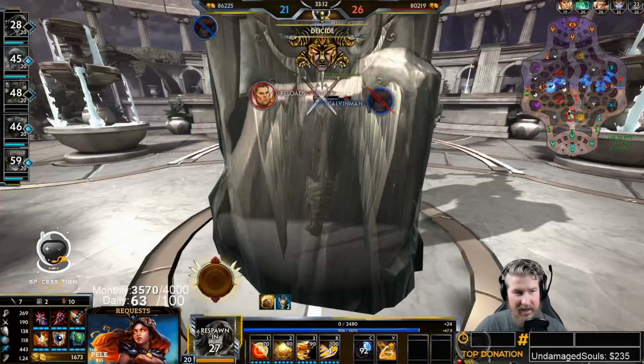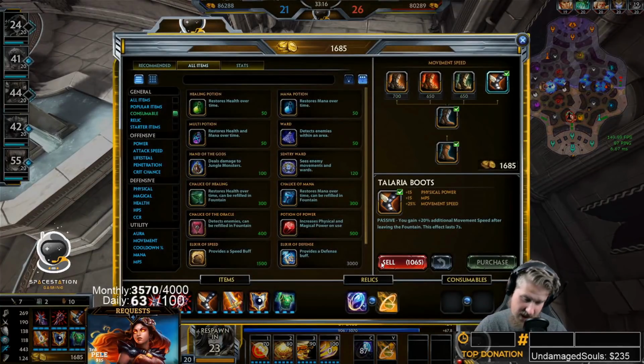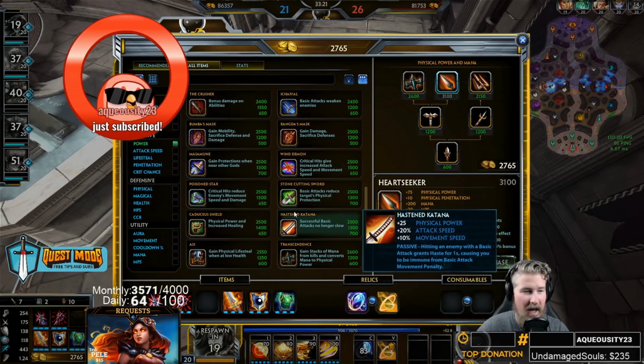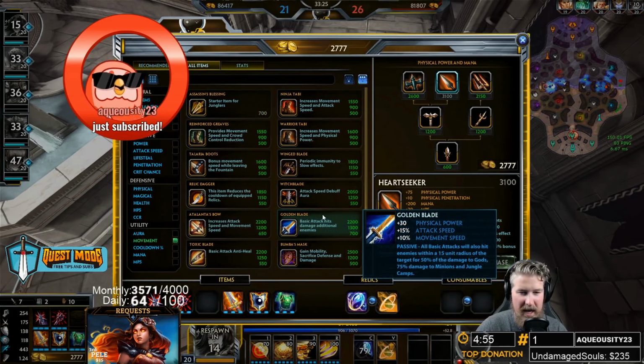And then the Kali and the Chiron came for us. Unfortunately, it looks like our team lost the 4v2 in the backline, which is unfortunate. What are you gonna do? You gotta just be able to rely on your team for that.